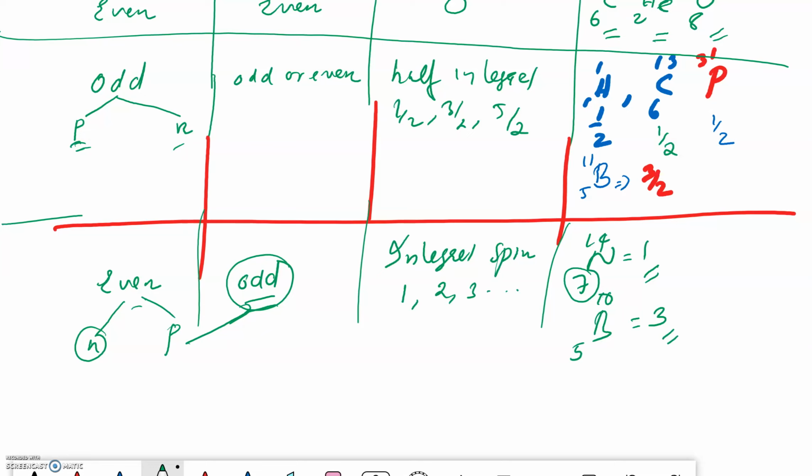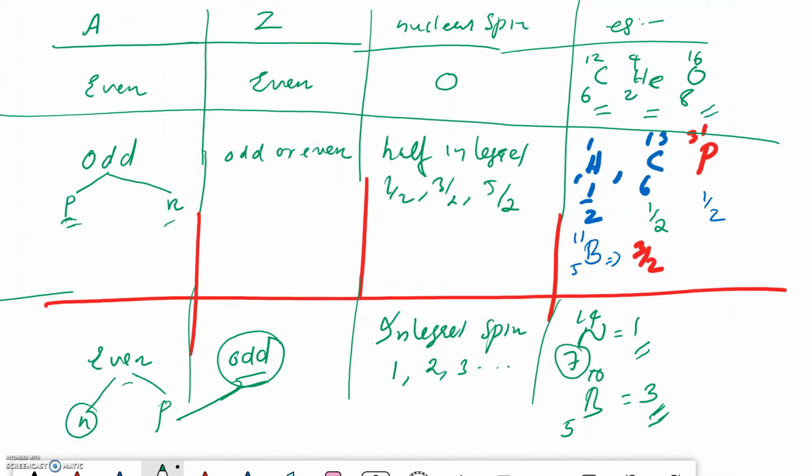Spin 1 and greater than 1 is called quadrupole nuclei. And spin 0, that is, atomic number even, mass number even, spin is equal to 0. They are non-magnetic. They do not show nuclear NMR spectroscopy. They are not involved in NMR transition, nuclear magnetic transition. Only this type of species we are considering now.